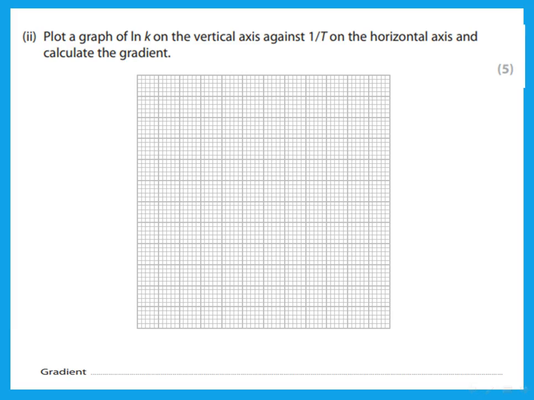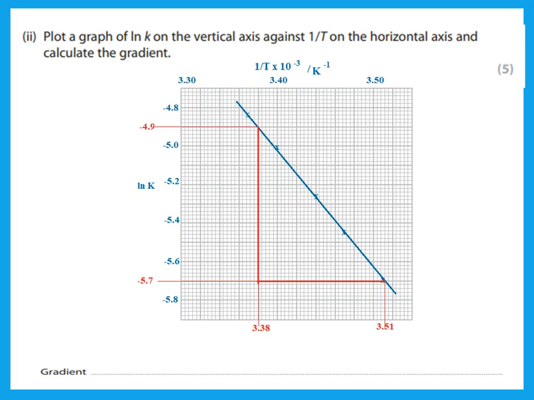And then he wants me to plot a graph. Please pay attention to all the different types of graphs. So this is the other different type of graph where we're plotting ln k versus 1 over T. Remember that the 1 over T is a very small number. So in my case, I put it times 10 to the minus 3, or you could just put 0.0033, whatever. The ln k is a negative value. That's why we have it going down in the y-axis.